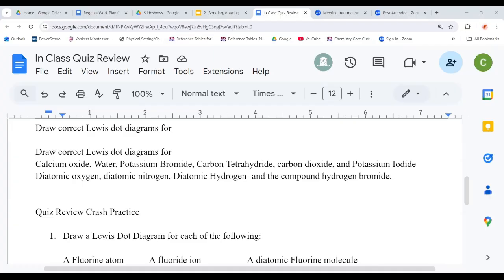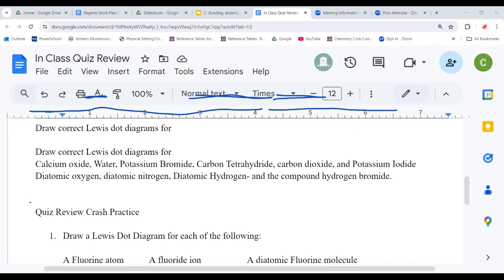First thing I'm going to do is go through and find who's ionic and who is covalent. Covalent compounds are going to be drawn with line structures in my version of this, and ionic compounds are going to be drawn in brackets, which is the only way you can draw them. There's actually a lot of covalent here. There are a couple of ionics, though: calcium oxide, potassium bromide, and potassium iodide. Since that's the shorter list, why don't we draw the ionics first?